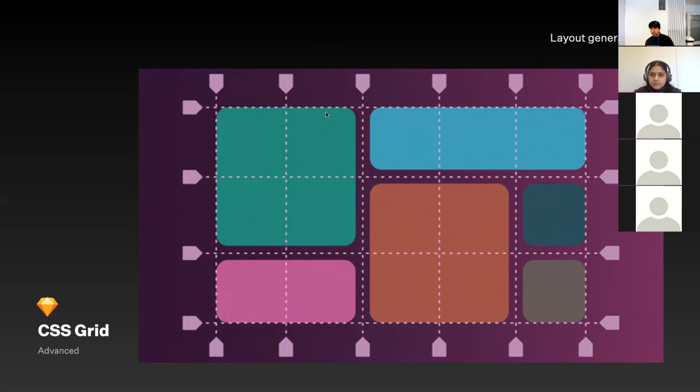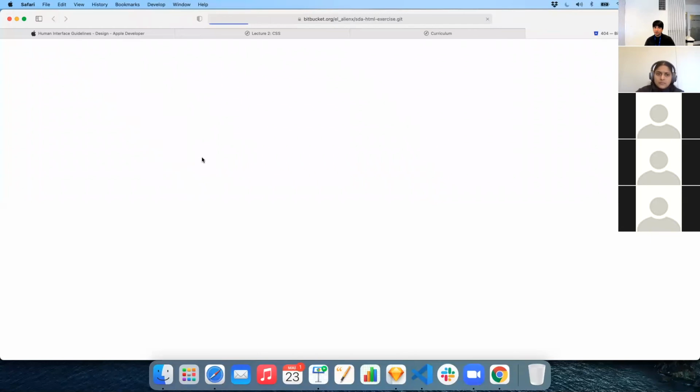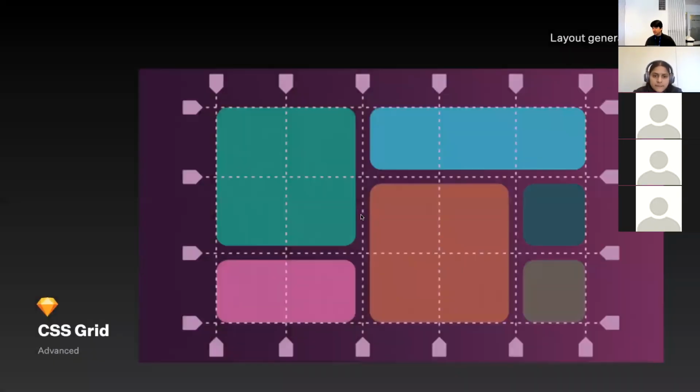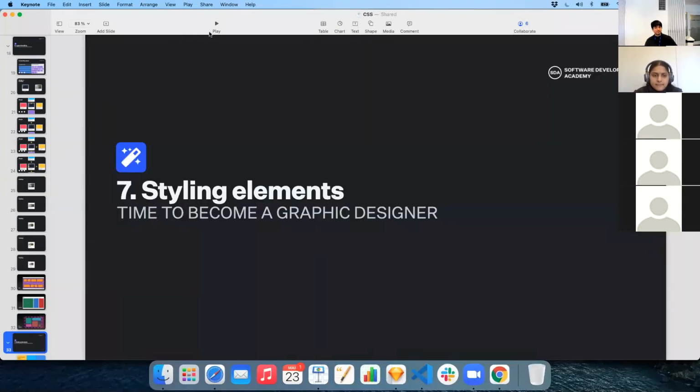With CSS Grid, you can create super complicated layouts, but unfortunately, in 2 weeks, it's impossible to teach CSS Grid. So we're going to teach the very basics today, but there is a link here. If you click here, you can start making your own CSS grids. Oh, I think that I will correct this link. Yeah, this link is broken, but I will fix the link and give you the link later. So let's move to the next topic. And I see the chat. Let's move on.